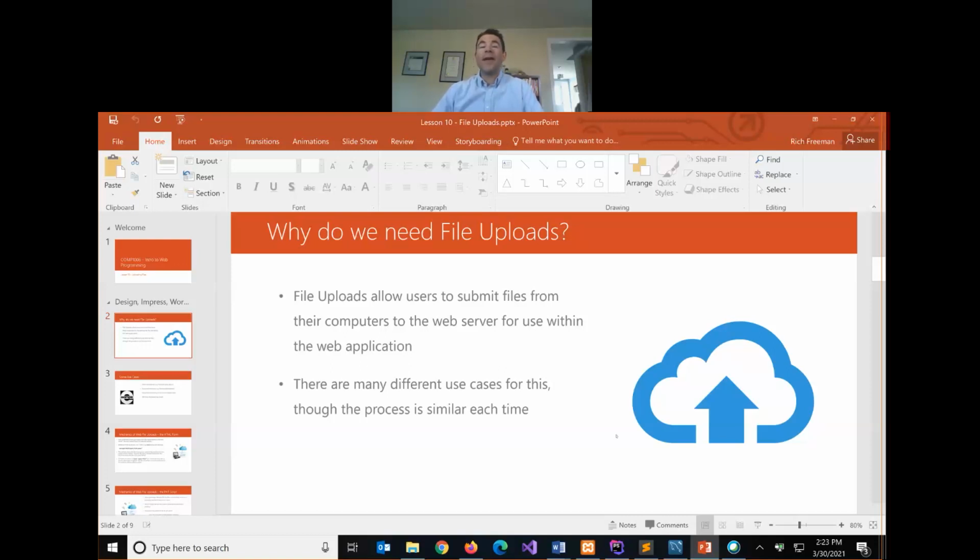Yeah, that's a good point, Chris. Any file converters. So I want to be able to upload a PNG and have it saved to a JPEG, for example. Yep. All good examples. Any other examples you can think of? Websites you've used where you can upload files? Yeah, Shazil. So that would be another good example of a converter, doc to PDF. Yeah, YouTube, right? After every class, that's right, Megan.